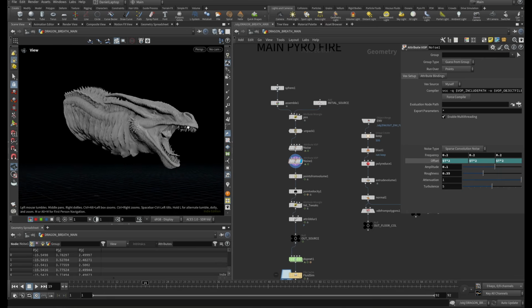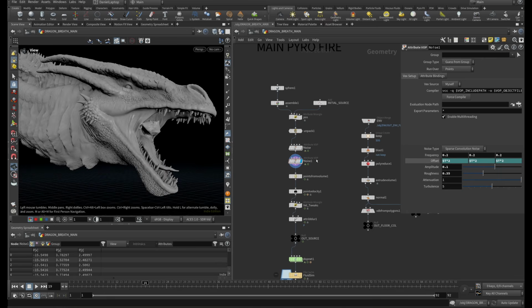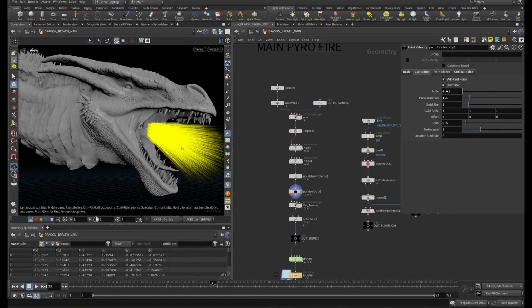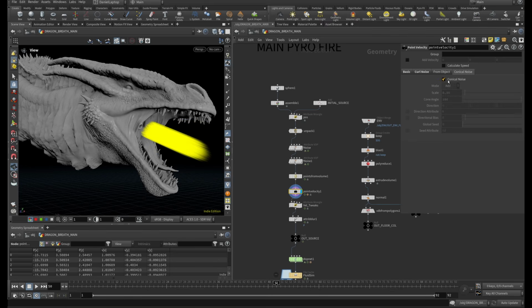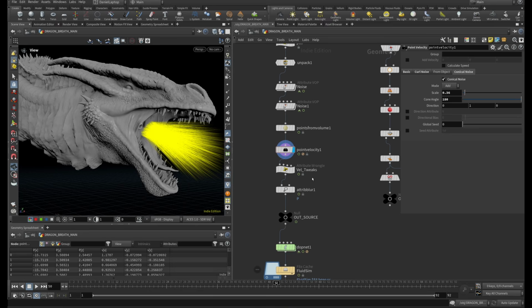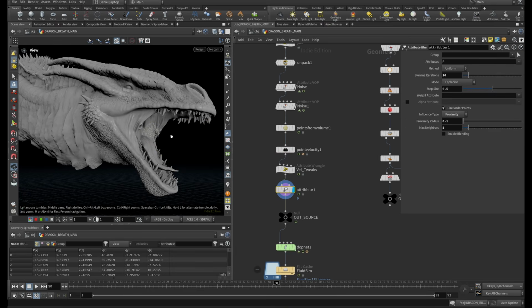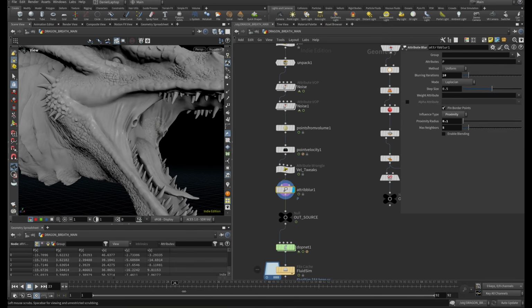So starting with the main fire layer, which is the dragon breath, the good thing about this shot is that I have a static head, a static dragon, so I only needed to place a basic sphere and just give it some random noises to break the shape a little bit and use a point velocity node to have some curl noise and some conical noise in the main velocities of the particles. And we just scatter some points in there as our emitter, and we go into our first simulation, which is a flip sim.